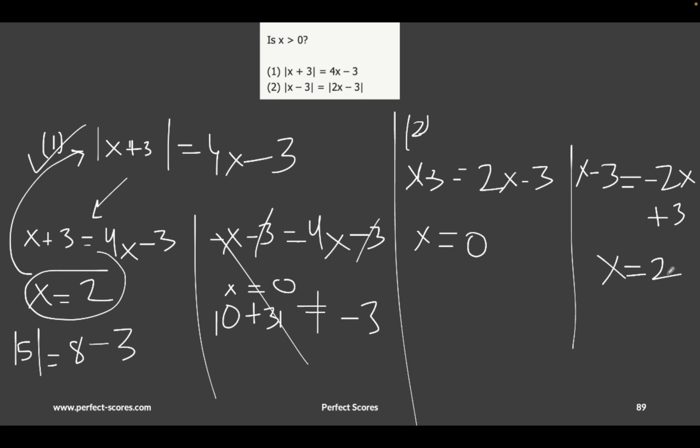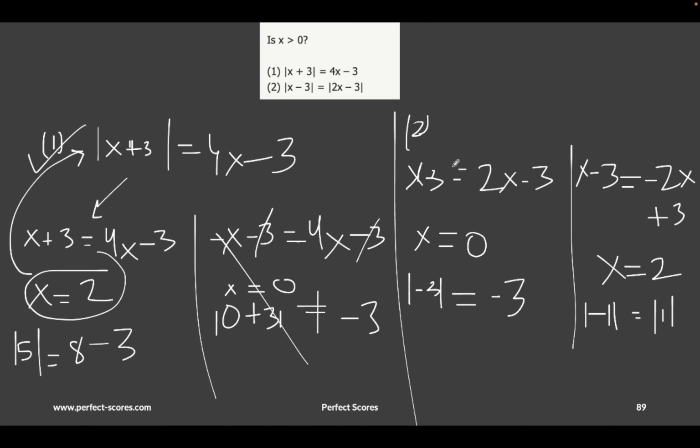And in here, the absolute value of negative 3 is going to turn out to be equal to negative 3. So this value works. And the absolute value of 2 minus 3, which is negative 1, is going to turn out to be equal to the absolute value of 4 minus 3, which is 1. So that means I get two different values of x. There were more cases to be tried, because there's absolute value on both sides. One can be the negative of the other as well, and both can be negative.